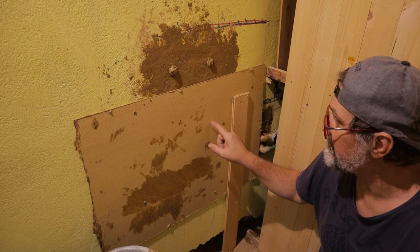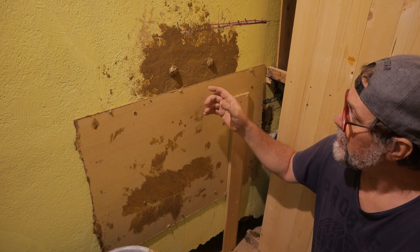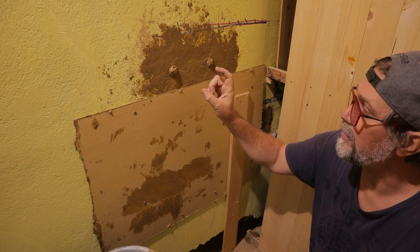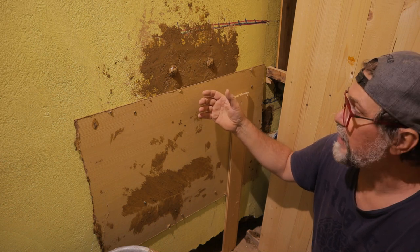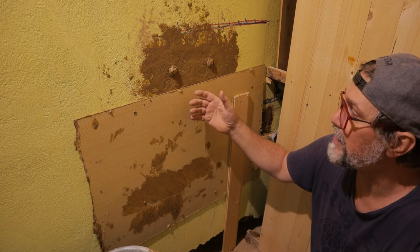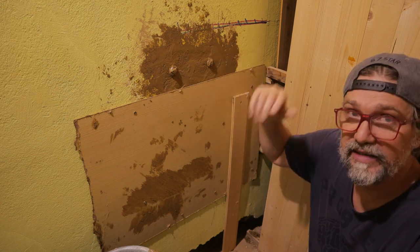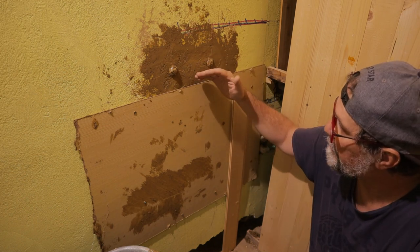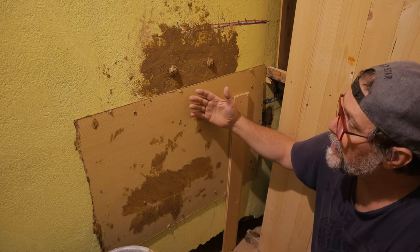Why did I add that plywood? Because the clay inside here is very deep, and it was heavy. And clay doesn't dry like concrete. Concrete dries very fast, and clay will dry for days and days. This is the reason: the clay was heavy and it pushed down, and that clay can fall out.